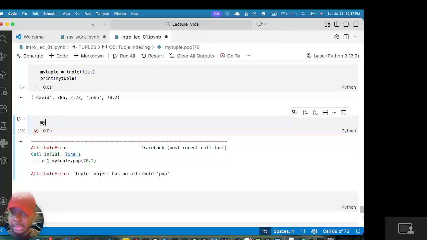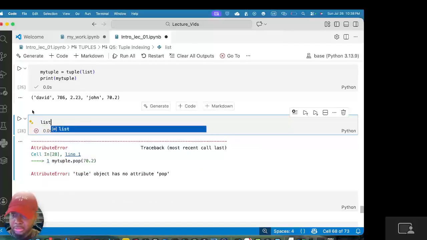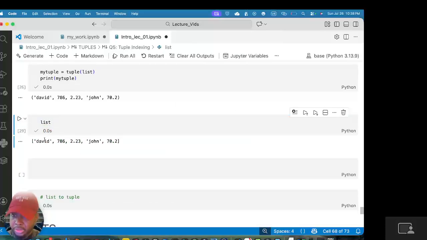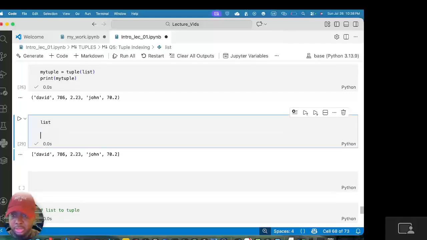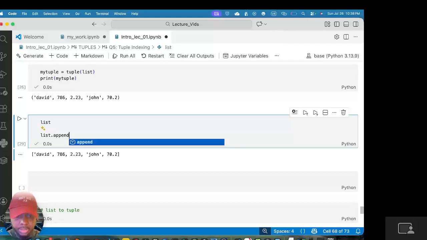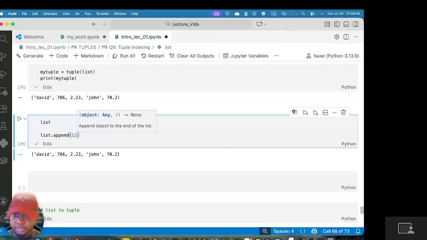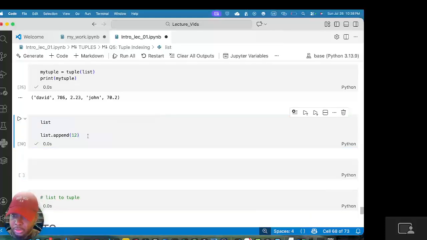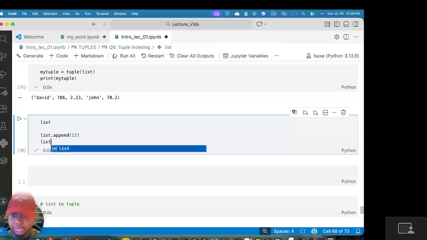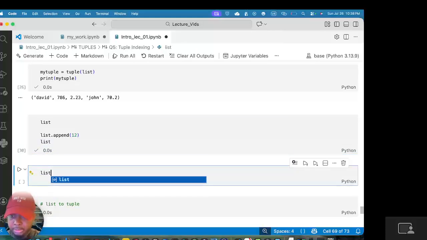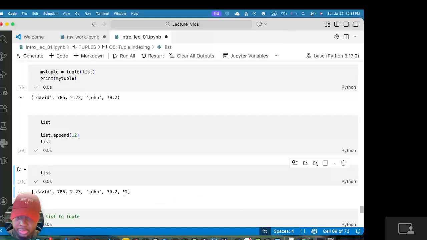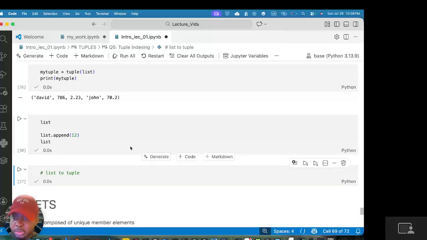Let's look at the assignment. But let's go back to the original list we had, and run the code. See, this is the list, right? On list, you remember if we do list dot append, let's say I append 12. I run, and you will see that the 12 will be added. If I call the variable name list now, you see 12 has been added. But in tuple, it doesn't work that way.